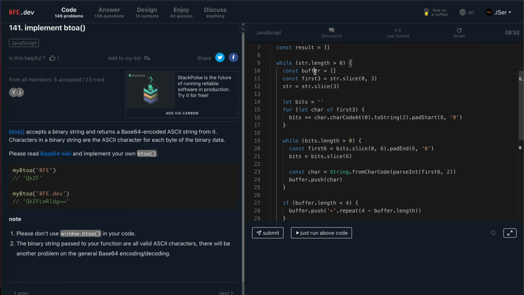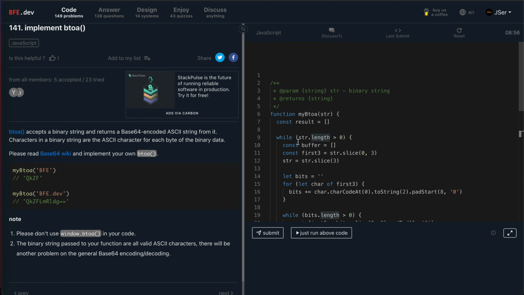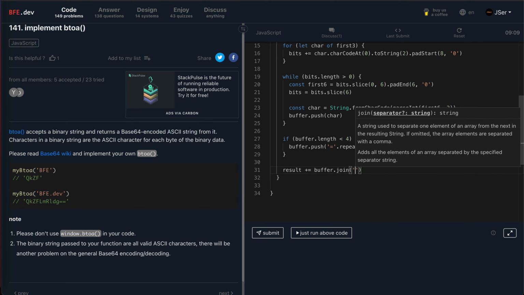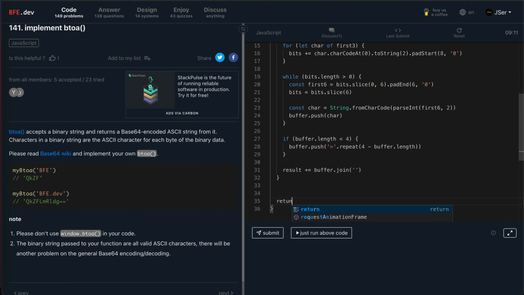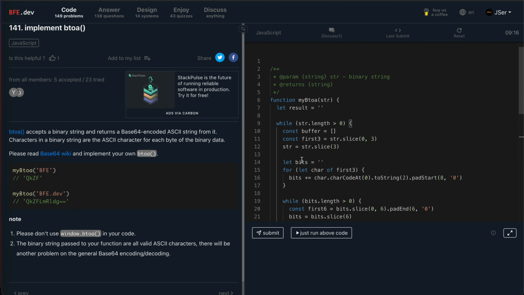Yeah, I would just use the final result here. Empty string. We append it. Plus equals buffer the join. And then we return the result. Great, so this is done.